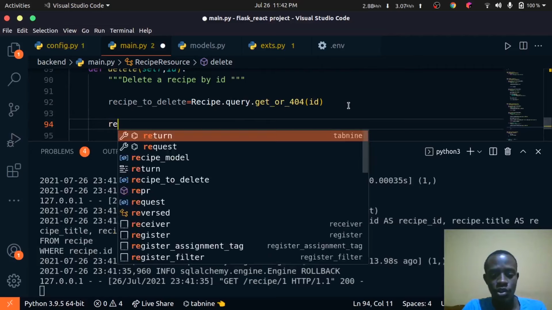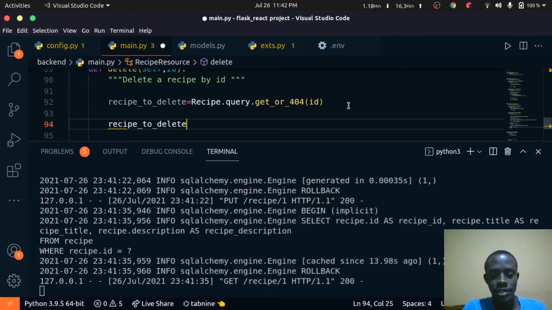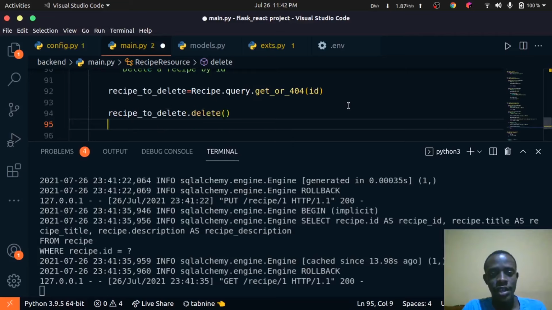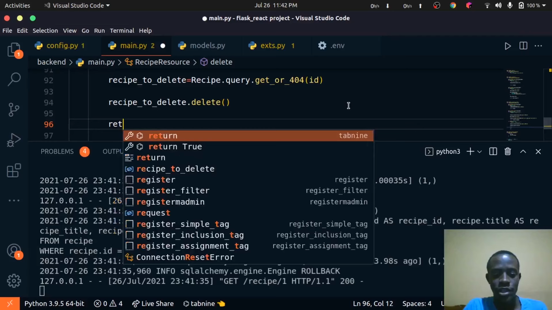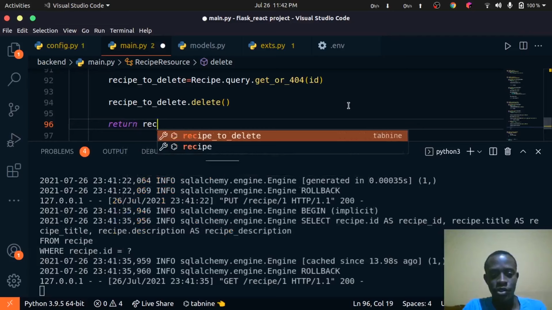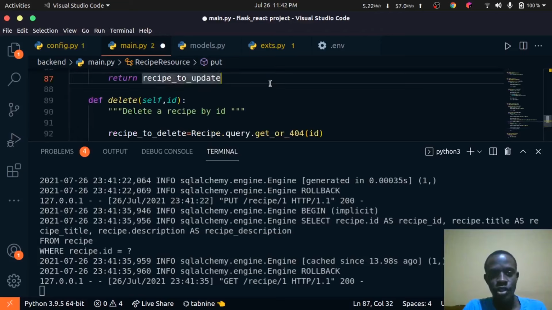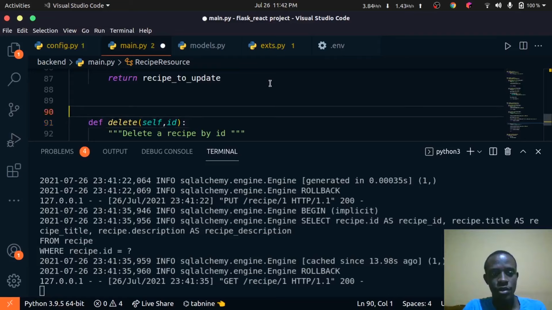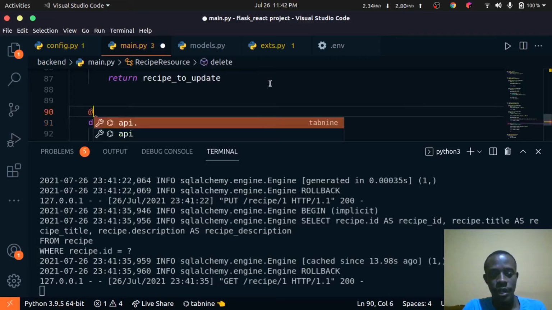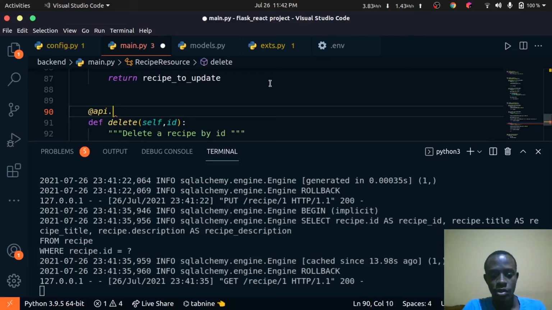So I will say recipe to delete dot delete, and then what we shall actually return is the recipe to delete. Now I'm also going to decorate this for now. I'll say @api.marshal_with recipe model.